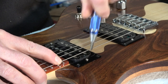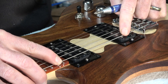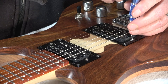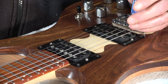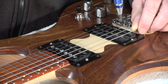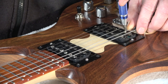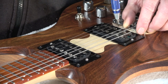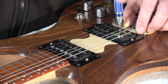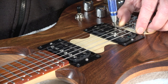And then after the basic height of the pickups has been set, I can go back in and adjust the height of the adjustable pole pieces to get as close to each string as I can get them. It's really kind of a visual process. And I've seen guys struggle to figure out why their guitar has such terrible string buzz without realizing it's not the frets. It's the fact that maybe the pickup is too close to the string, causing vibrations.